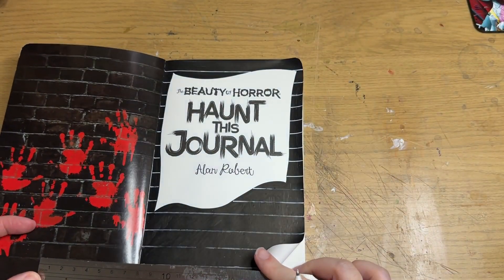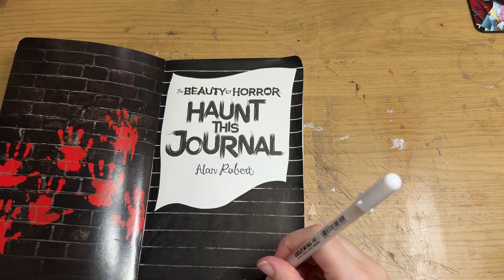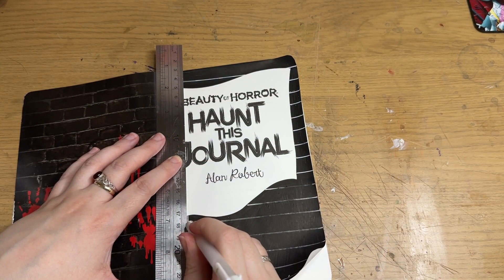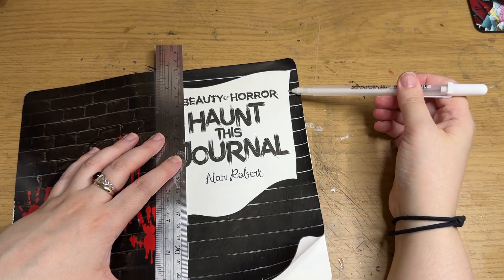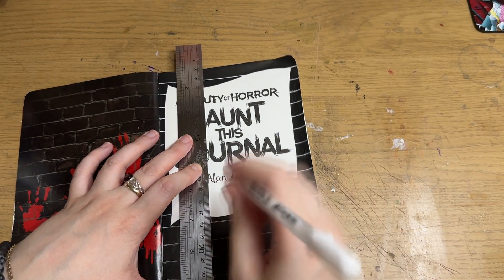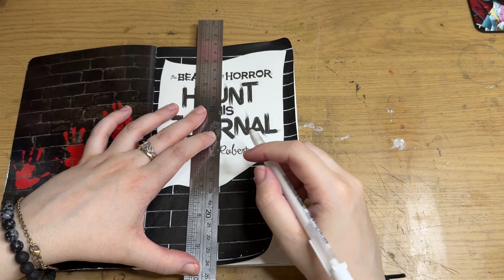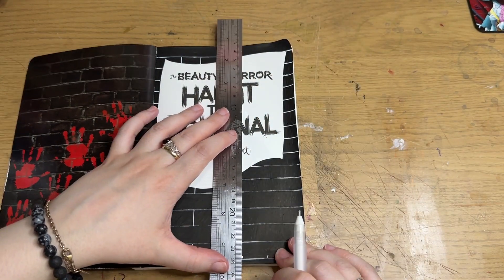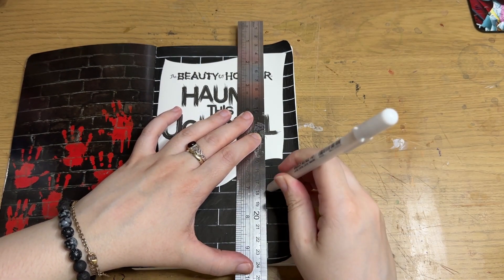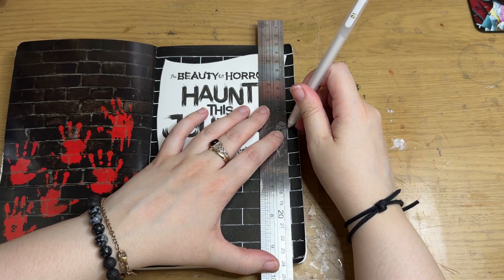Unfortunately the colour has gone through to the next couple of pages, which actually looks really good, but I'm not going to be keeping it there. I'm so happy that this came together as quick as it did — it only took me about 16 minutes. I've used my Posca pens, but I don't have a lot of coloured ones. I've got shiny, glittery, sparkly ones, and a black and a white. We used what we had on hand, and I think this is a pretty good start to the book.